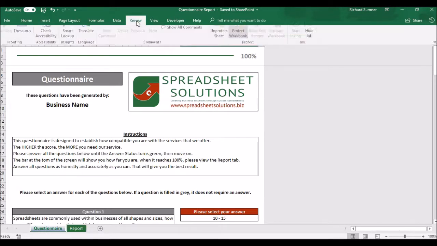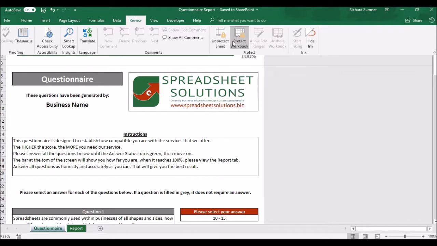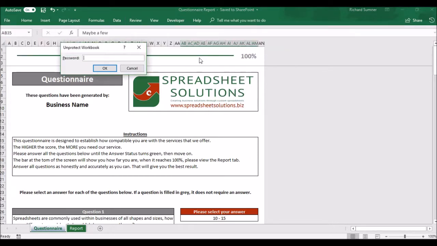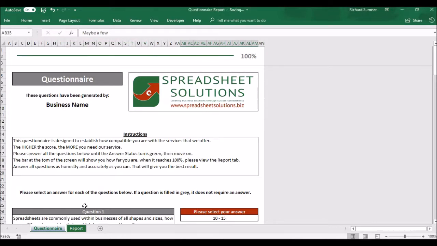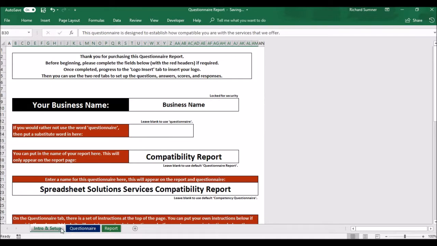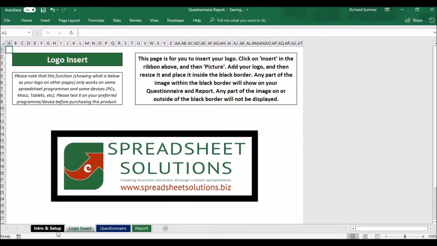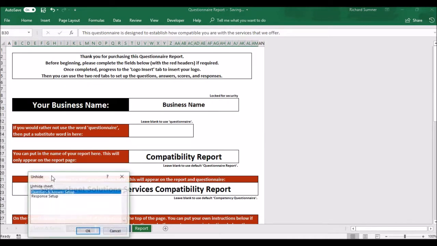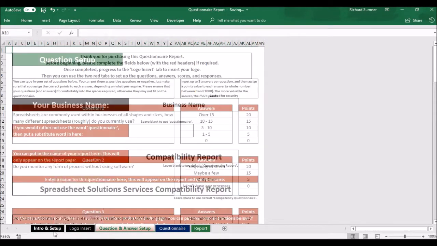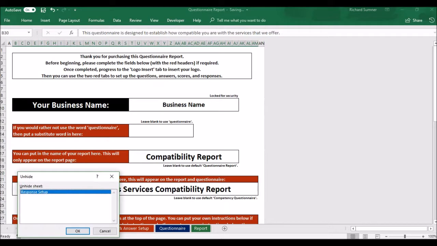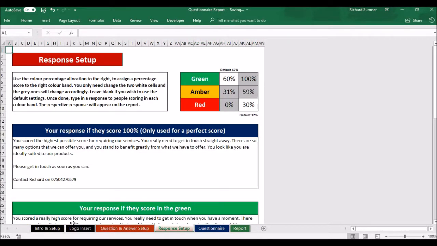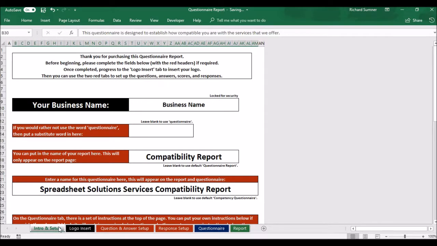The only way to get those sheets back again is to go to review, protect workbook. It's grayed out because it's locked. Click it again, put in your password, and then you can right click and you can say unhide, and it'll ask you which ones, and you can just say okay, and you can go through all the different tabs and unhide them again. Unhide, unhide, and you're back to where you started again. So you've obviously got some flexibility depending on how you're collecting the data.